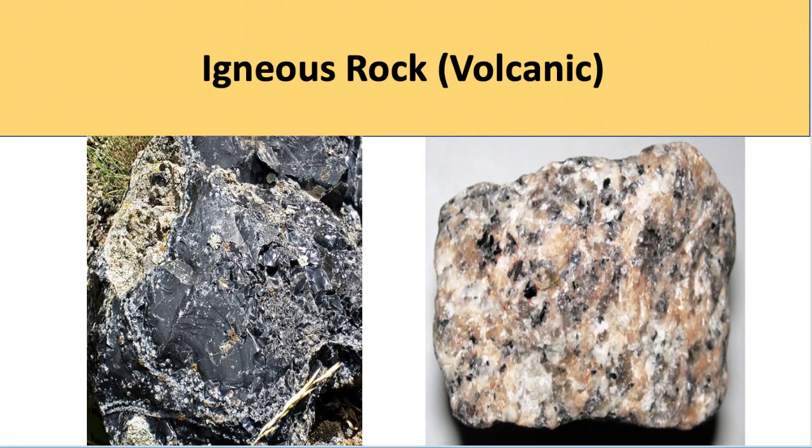Rocks that are formed when melted rock cools are igneous in origin and can be extrusive or volcanic, where cooling happens rapidly and creates a glassy appearance to the rock, such as obsidian. It is also possible for igneous to be intrusive, where molten rock cools slowly under the Earth's surface, allowing for crystals to grow and produce a more coarse or textured appearance, such as granite. Igneous can be identified by either a glassy, smooth appearance or a coarse crystal structure visible to the naked eye.